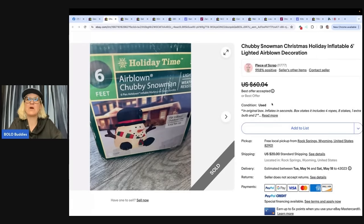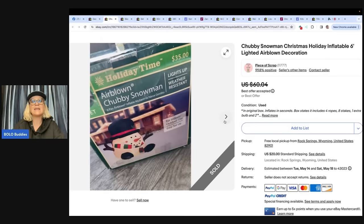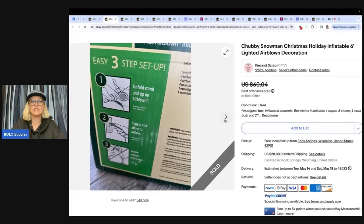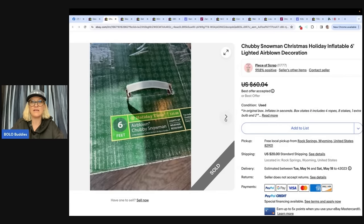This one also comes from Piece of Scrap. The shoes are an accessory and this is a hard good, and I always say she's really good at selling clothing — so you'll learn a lot of clothing items to resell from her YouTube channel. Chubby Snowman Christmas Holiday inflatable, six-foot lighted airblown decoration. She bought five different inflatables at an indoor sale for $5 total. One sold within one day of listing on eBay for $65 shipped. These are definitely a bolo — if you can get the right ones, some go for hundreds of dollars. Gemmy is a good brand. I've actually done a video on inflatables.